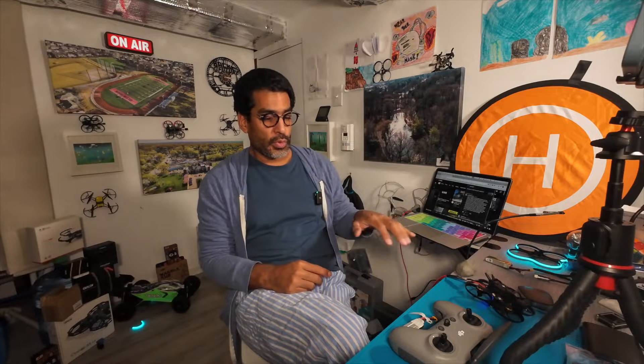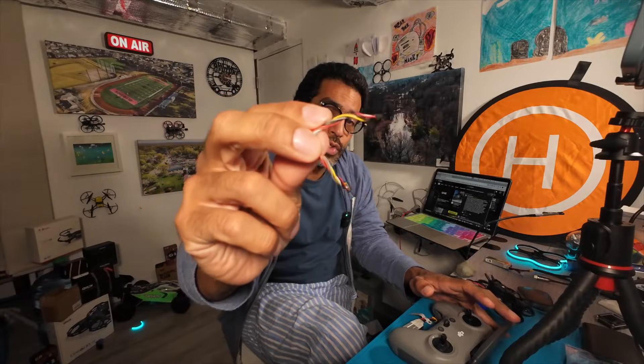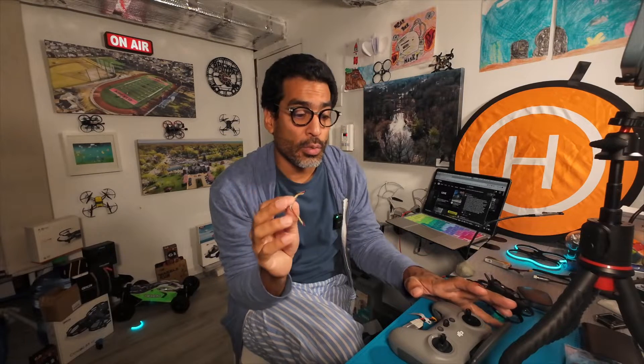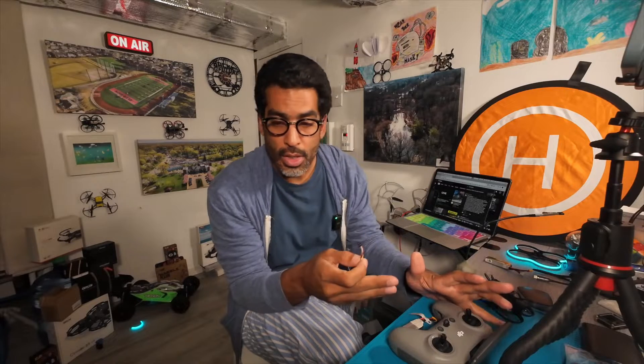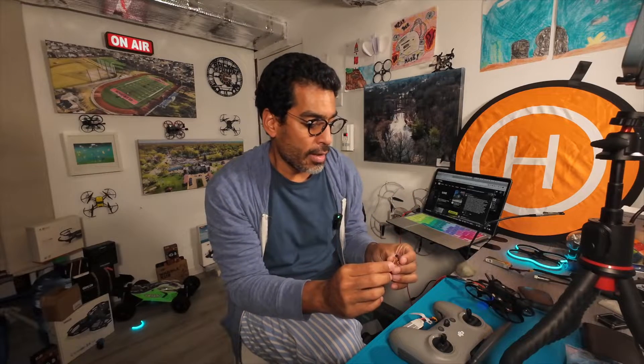So there are some issues we're going to try and solve, and we'll show it working in real time. One of the troubleshooting solutions that BetaFPV recommended was to use the original cable that came with your O3 air unit — the one that connects from the O3 air to the flight controller. That actually worked. I was like, 'Oh my god, this is great, I got my drone up and running.' It works guaranteed, so that's option one.